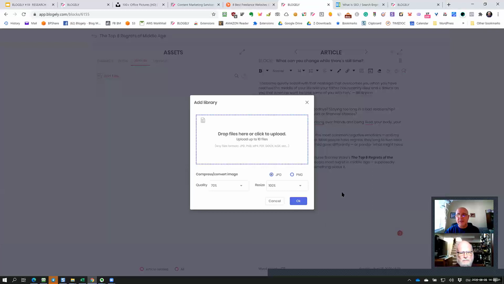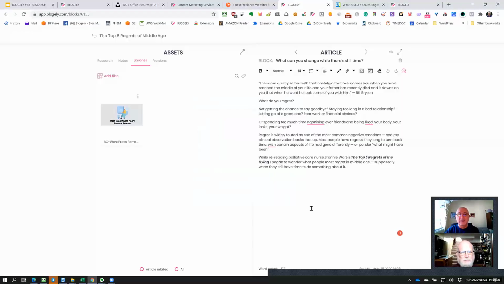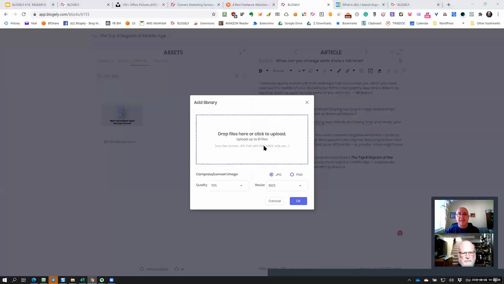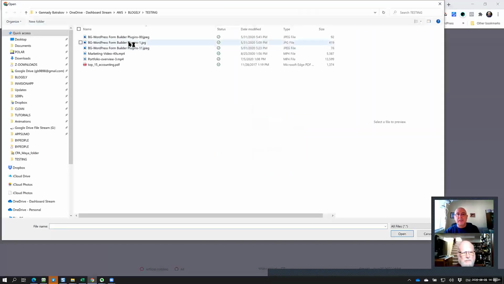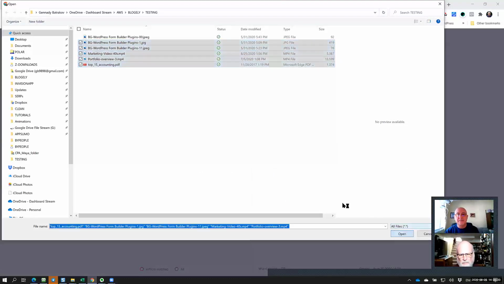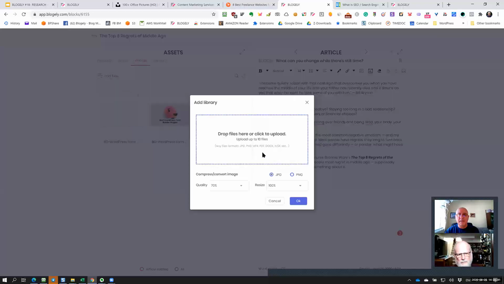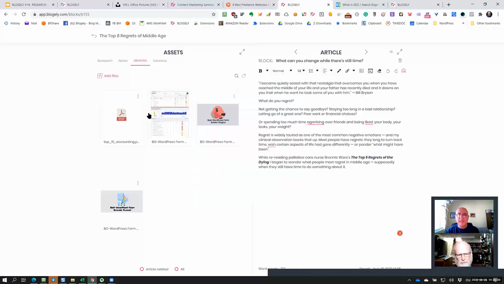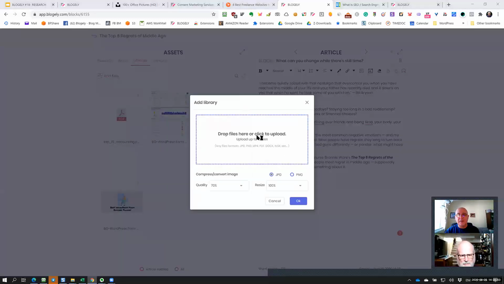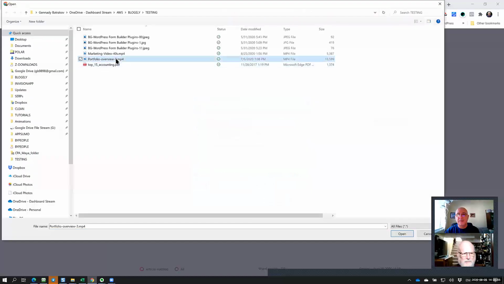And here is a compression option, but I'm going to talk about compression and other things later. Let me just bring a few images here. I brought one, and let's say I want to bring all of these in one shot. It's populating, so it's waiting. Now you can see the PDF showed up, the other images are showing up, and I also added a video as well, so I'll show you how the video performs.